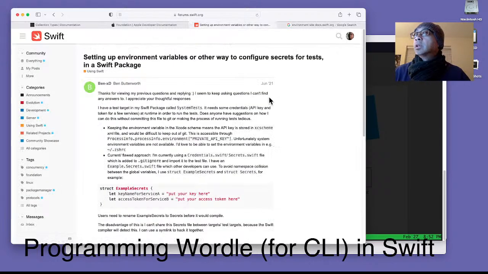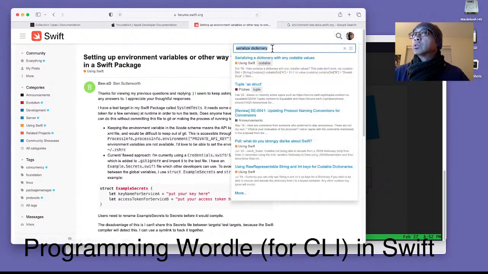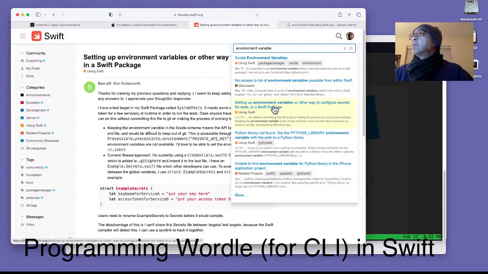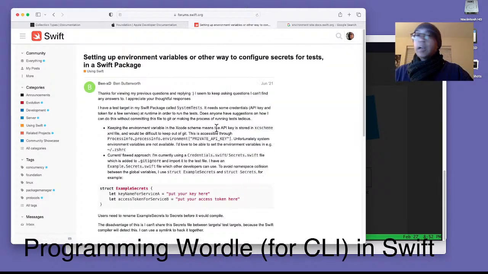For example, I found in forums.swift.org discussions of environment variables when I do a search for environment variable. I found this post and I bookmarked it, and I see here that this exists here, ProcessInfo.